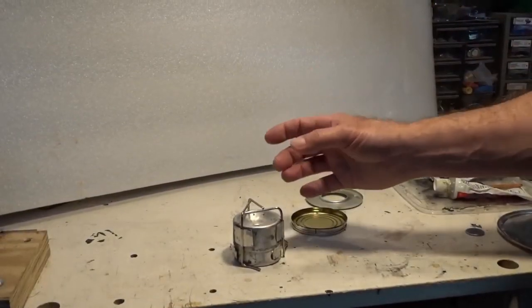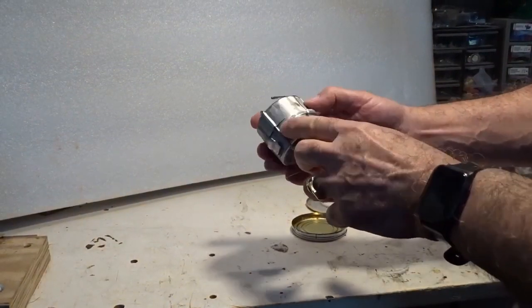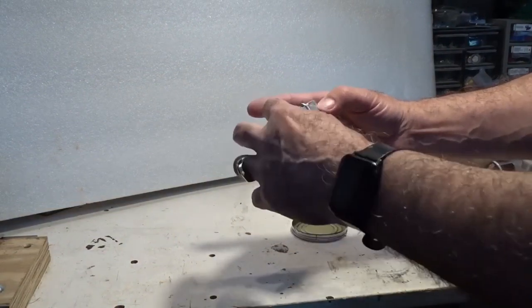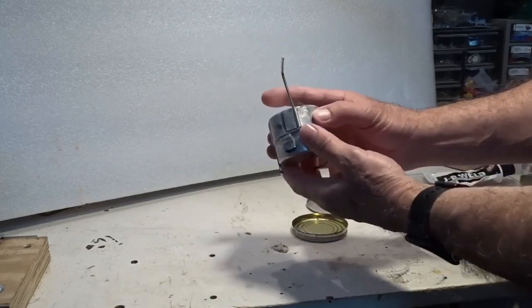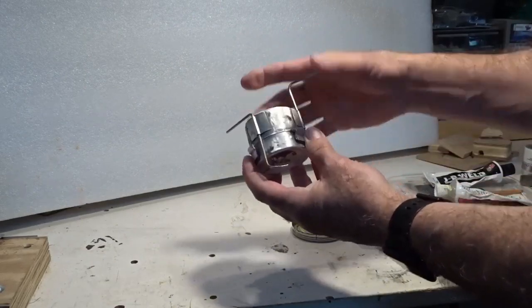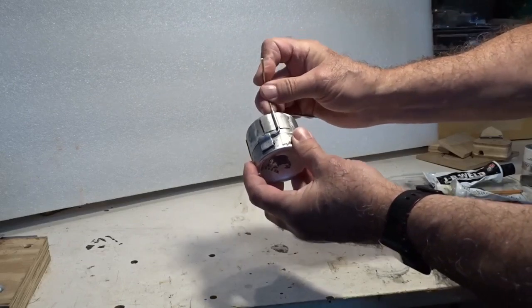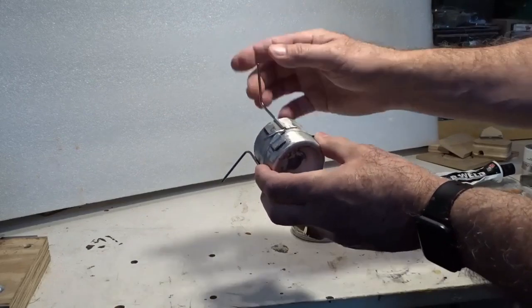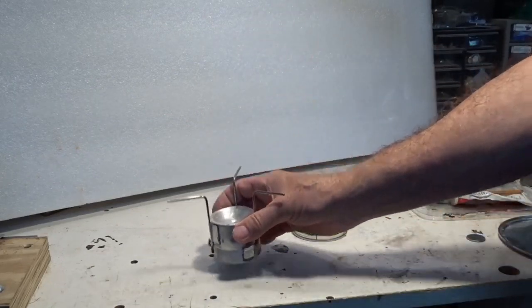The stove is done, though I will do some cleanup to get rid of some of these miscellaneous bits of JB Weld. And here's how it operates. Take this, snap it down in, do that 3 times. Hear that click? That's because it's snapping in underneath the top section. And there you go.